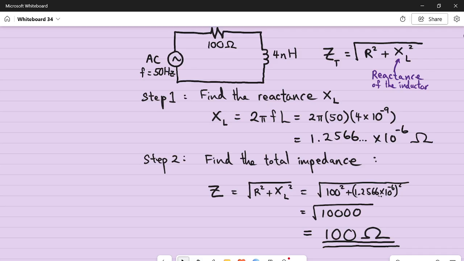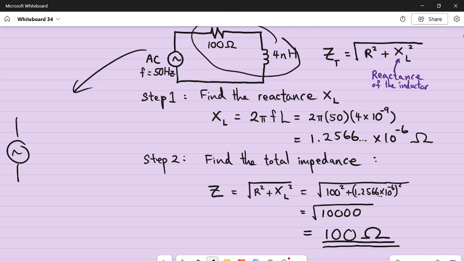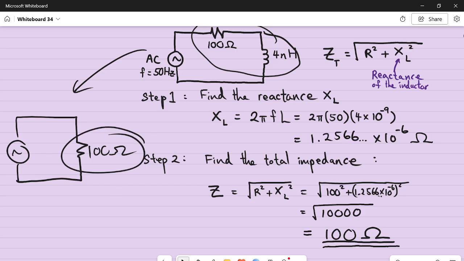Now guys, I probably haven't explained really well what some of you probably still don't understand. What you've just done is to turn these two circuit elements in series into one resistor called 100 ohm. That's what we need to do, to find out the total impedance. So this is what you just found out, to convert that into one single impedance.